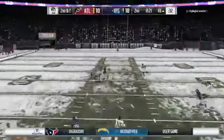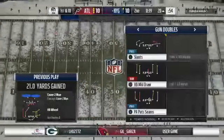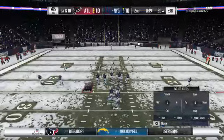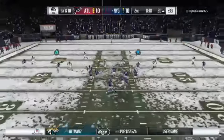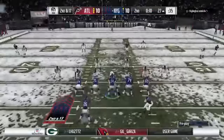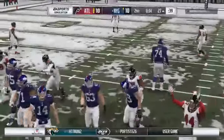Here's Darnold. To Shepard, complete over the middle. And now we won't see a play on first down. We're going to get a timeout instead, as they stop it with 19 seconds to go in half number one. On first down, Darnold. And he'll be wrapped up around the waist and pushed down. Duke Riley in there to bring him down for a loss of 7. And now they come up and spike it to stop the clock.